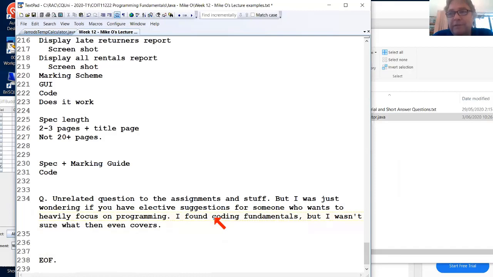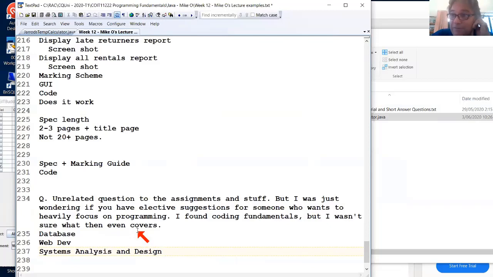I'd have to have a look at what their latest electives are, but definitely do database stuff, and any web development courses you can do, and the systems ones. Even though they're horrible, they will help you in the long run. You'll realize what they were trying to teach was important, even though the method they used to teach it was horrible.